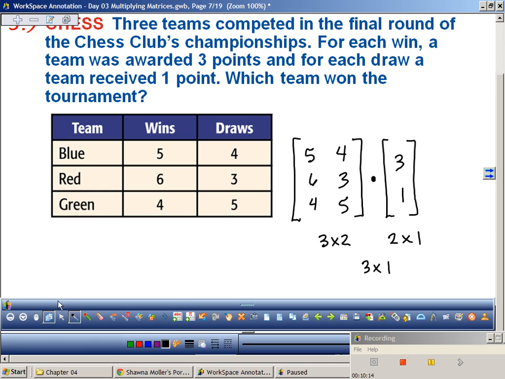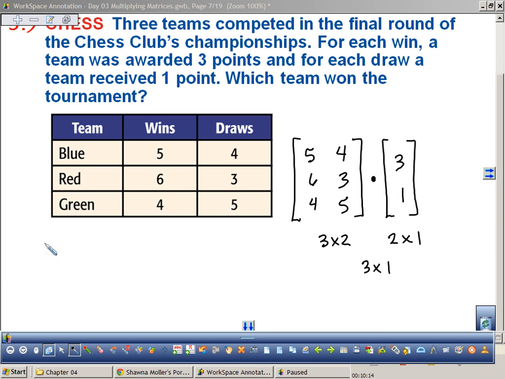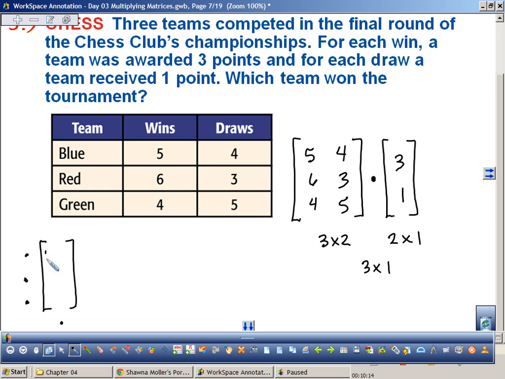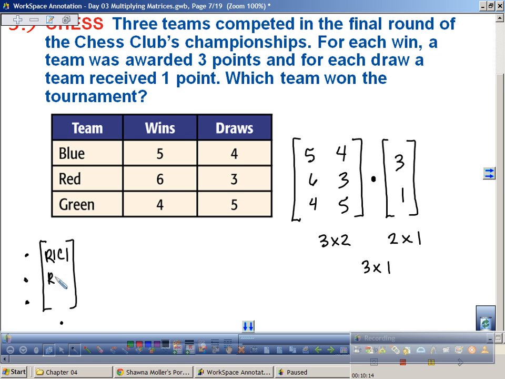So, sometimes it's easy to do that because then you say to yourself, oh, let's do a template. I know it's got to be a 3 by 1. There's going to be 3 elements by 1. So it's going to be row 1, column 1. There's no room for another column, right? There's only one column. Then it's going to be row 2, column 1, and row 3, column 1. So let's do that.